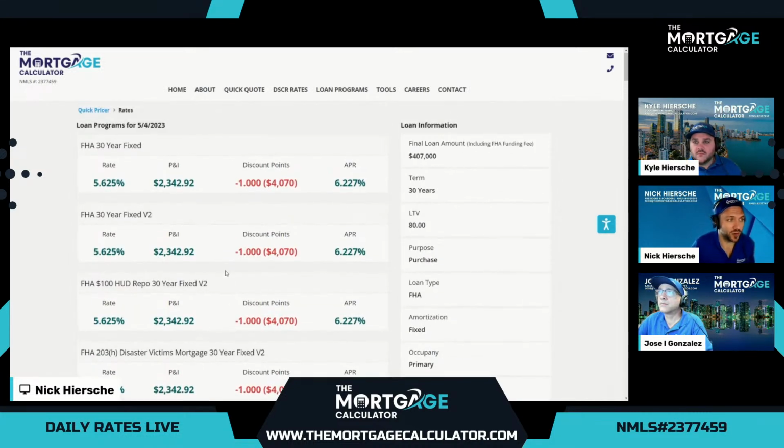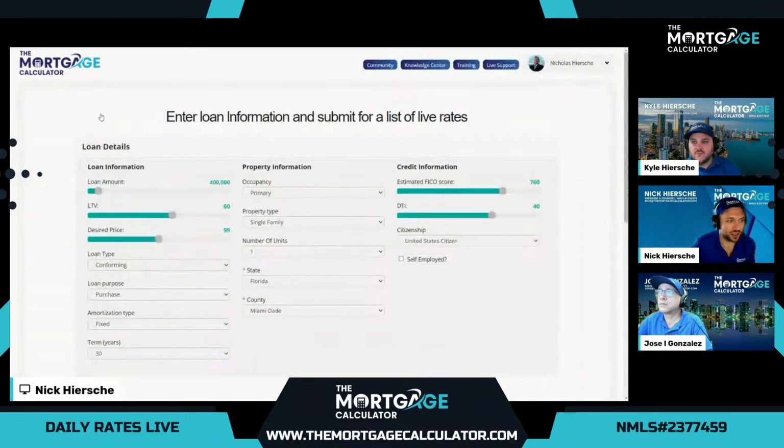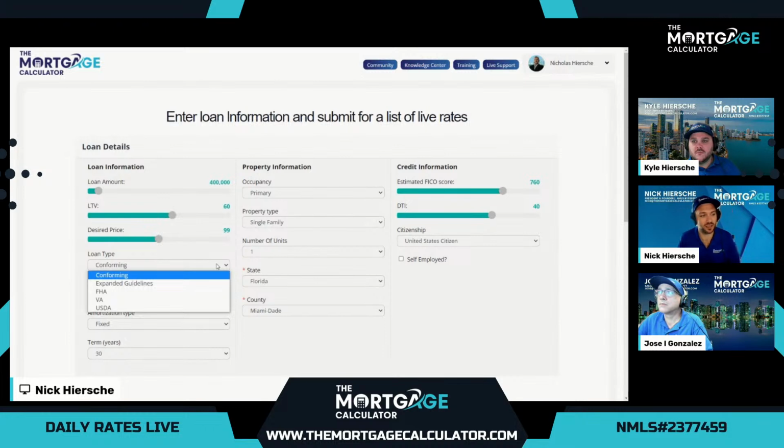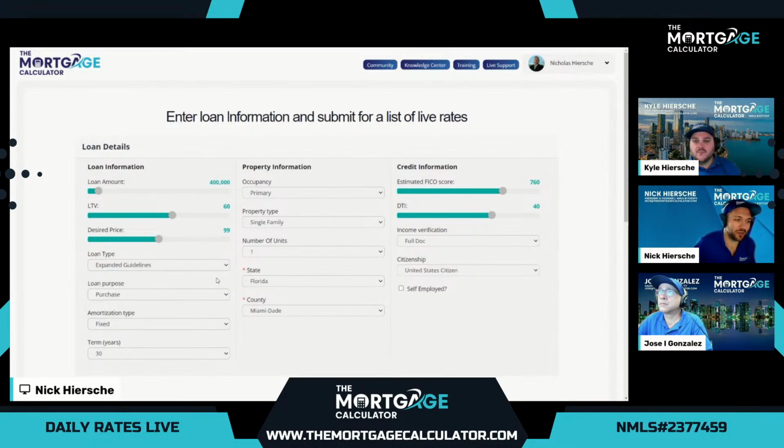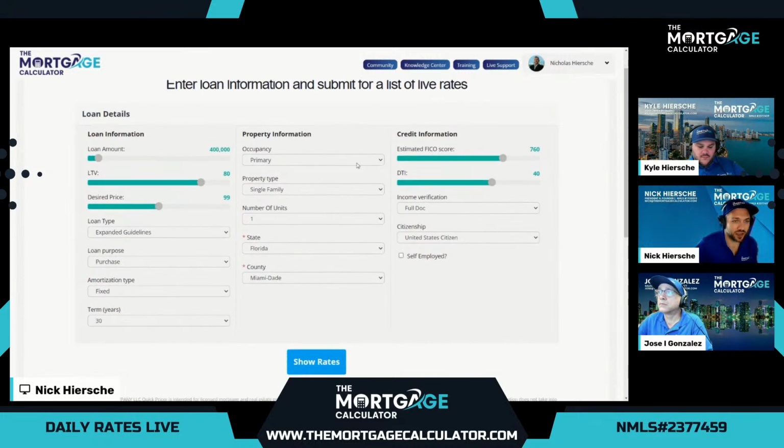Now, where we really love to specialize here at the Mortgage Calculator is many other banks and lenders don't have any other loan options besides conventional and FHA. But fortunately, here we have over 5,000 additional loan programs under expanded guidelines, aka non-QM. So we'll set up our final demo for a primary home, the same setting, 80% loan to value. Everything else is the same as our other two demos.